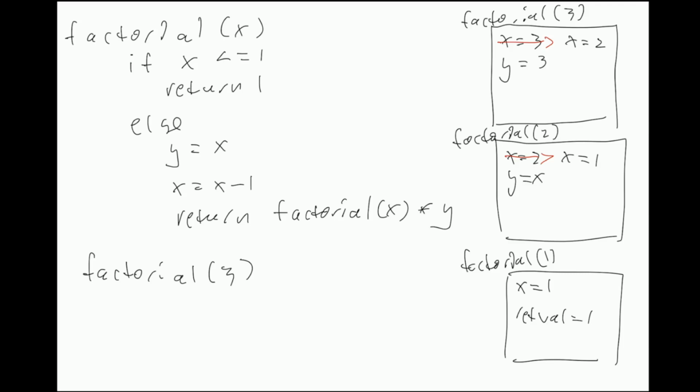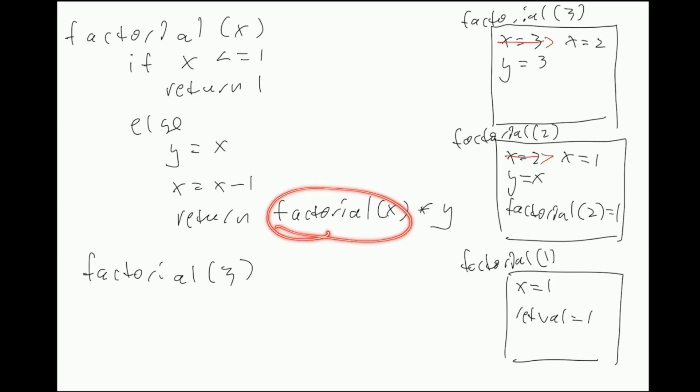So we've finished executing this version of factorial of 1. We figured out that its return value is the number 1. And so we restore execution in this version of factorial, and we start right where we left off, which was computing factorial of 2. So we can think of this as saving the result of computing factorial of 2. And now, because we finished executing factorial of 1, we can conclude that this is 1.